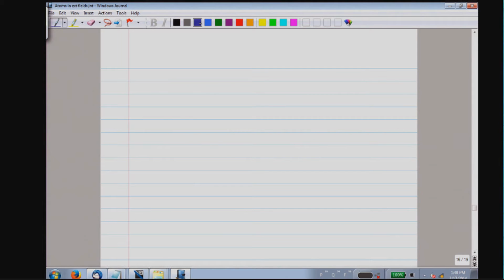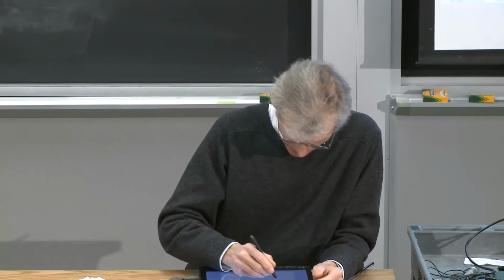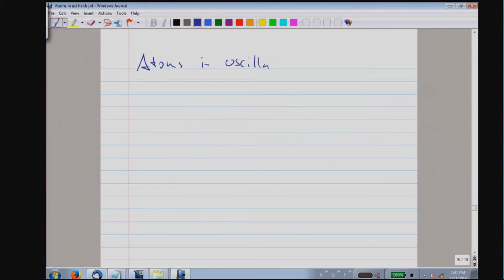It's also a good way to review what we have done, because the first thing we do now is we calculate the polarizability for AC fields. We calculate the AC Stark effect. And of course, if in the AC Stark effect we set omega to 0, we retrieve the DC Stark effect. So in a way, what I'm doing for you now is I'm using time-dependent perturbation theory to obtain a new result, but it will reproduce the result of time-independent perturbation theory, which we've just discussed. All right, so atoms in oscillating electric fields.